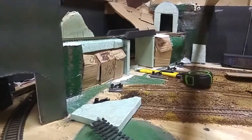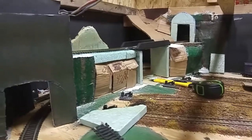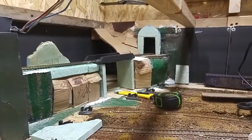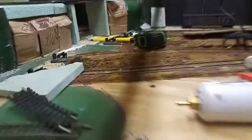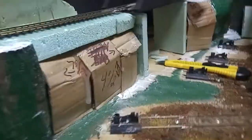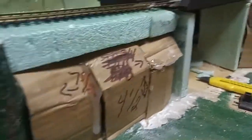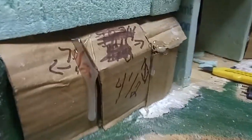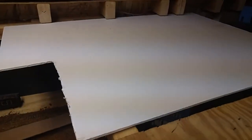Doing another update video on what I've been working on. This is Major Changes Part 2. This is what I've got done so far. I got the cardboard in, and that's of course my measurements, which I'll be cutting after I do this video.